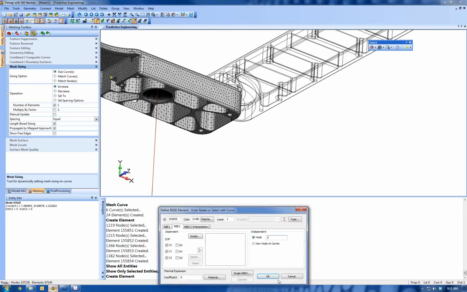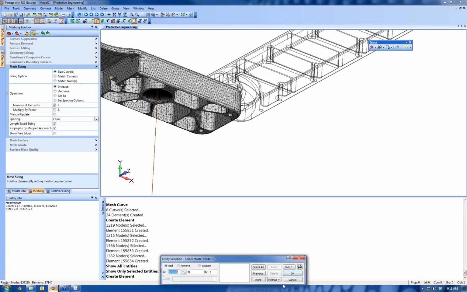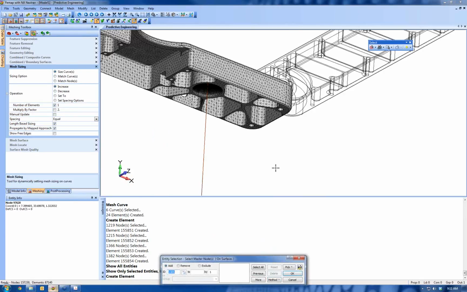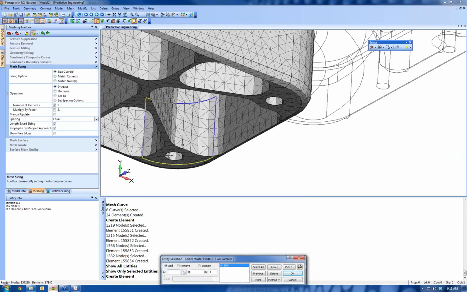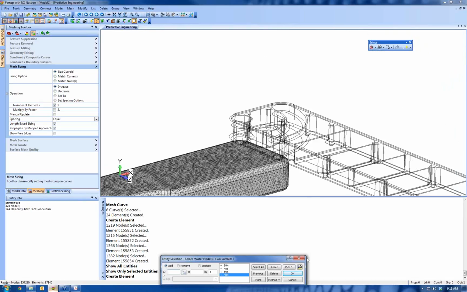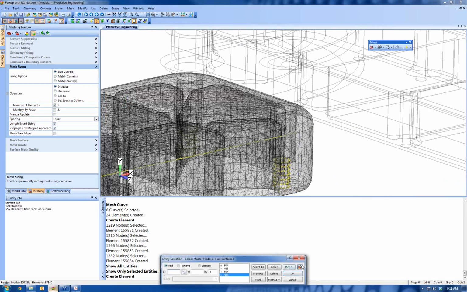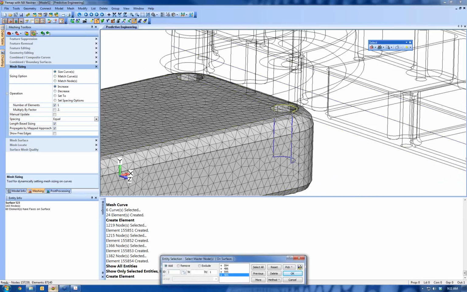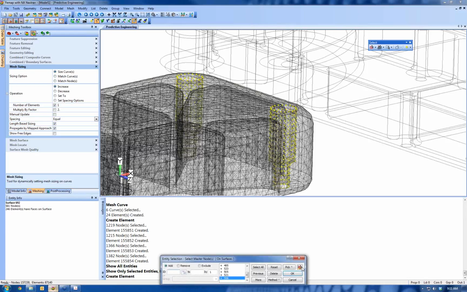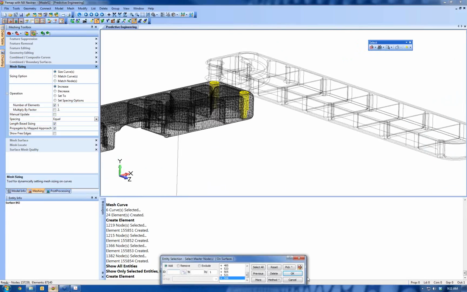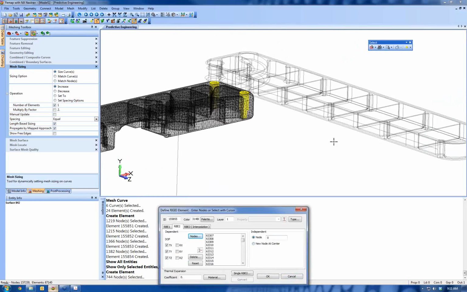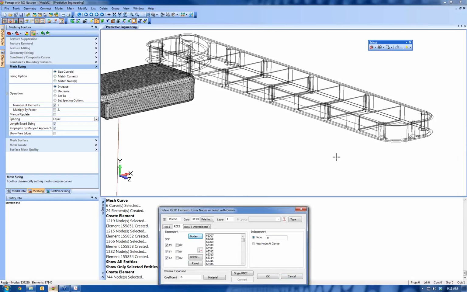Model, element. Our nodes will be on surface, and I'm going to grab the inside surfaces of these holes here. There we go. I could probably pick a few more if I wanted to. There we go, preview. That's why that preview button is so useful. Okay. Now my independent node, I don't have anything to pick on out here, so I'm just going to leave it blank or leave it at 0.